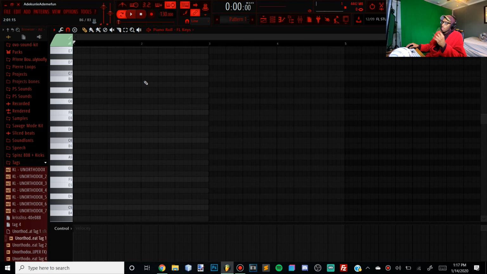But yeah, so now we have our scale down, and I always start my melodies, or what I used to do, is just start with the ghost notes. So we can start with C, since that's one of our notes. And a nice technique when you first start making the melody, I find that going down the scale instead of going up makes the darkness a bit more prominent. So we're gonna try that out.